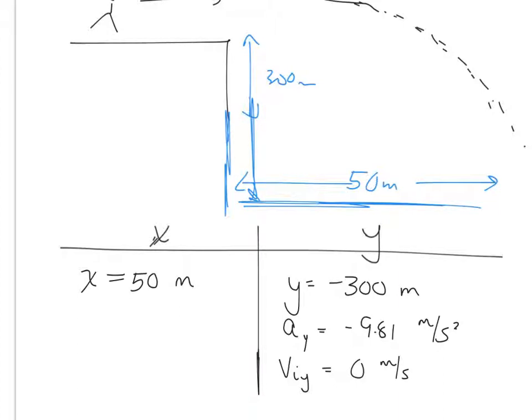Would you be able to find the acceleration of x technically? Remember, we're saying that in the x direction there's no acceleration because there's no air resistance. If we included air resistance, we'd have a sub x. But a sub x is always going to be 0. Okay, the acceleration of the x is always going to be 0.